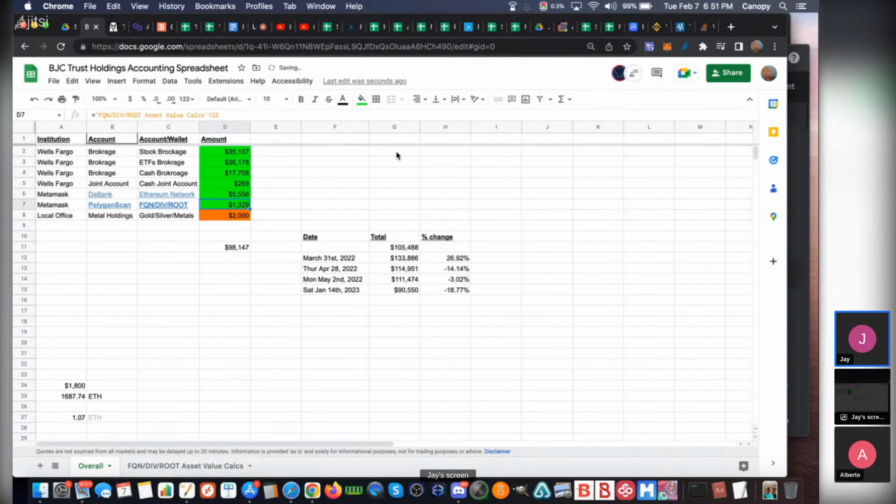Okay. Yeah. So the only thing missing is the gold, silver metals. We haven't really done that. So I get $98,147 total. Perfect. But then we can also note here on the date. So this would be Tuesday, February 7th, 2023. It's gone up by actually quite a bit. It's like the first time it's gone up, so it's climbing. Nice. 8.39. That is good news.